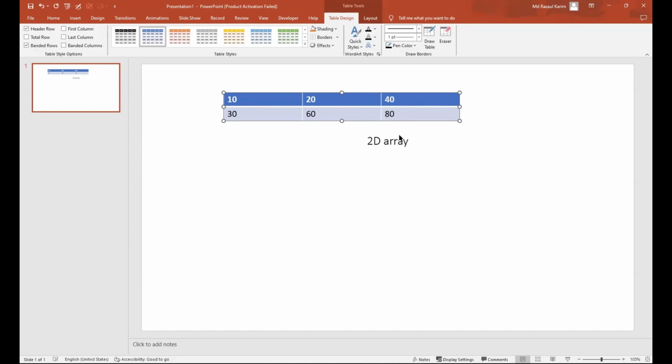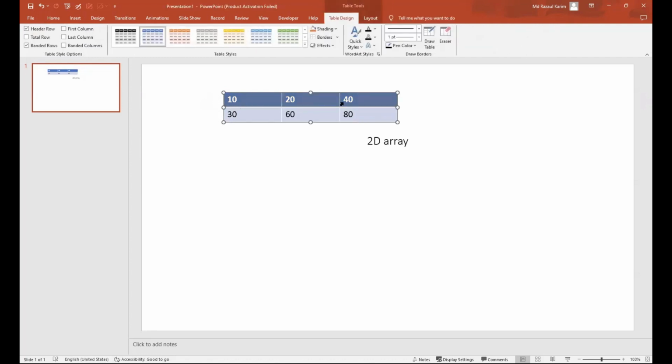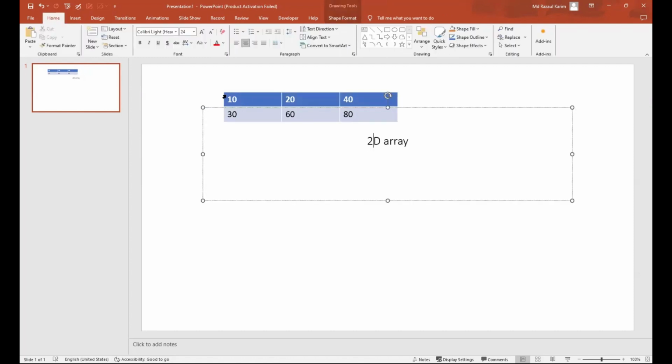Like a matrix, where we can call it rows and columns. Here there are two rows and three columns: one column, two column, three column. We know it from our matrix knowledge. It's a table.